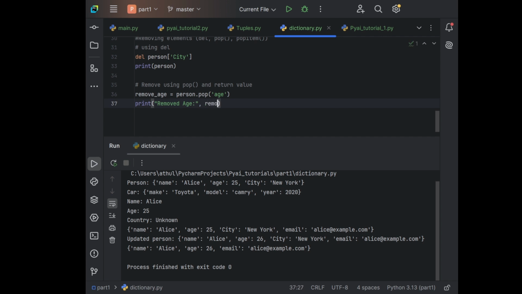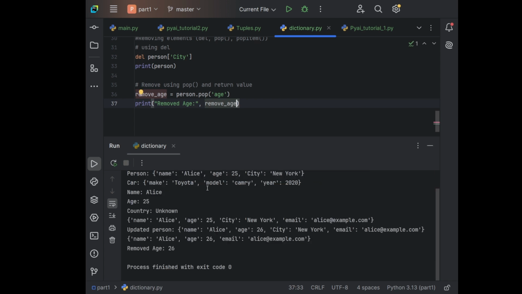Now remove age. Try printing it. Now we get age 26. Here in this pop method, I will say again, the pop method returns the value which is removed. In del, we didn't have that option, but in pop we have option to remove it with the return value. So we can understand which key value pair is removed from there.